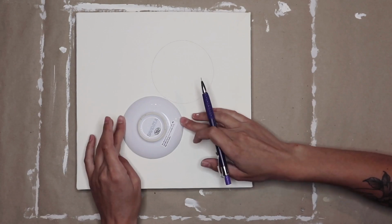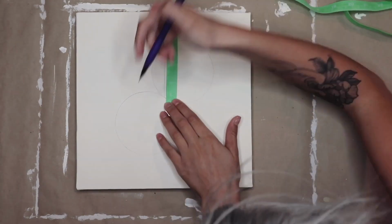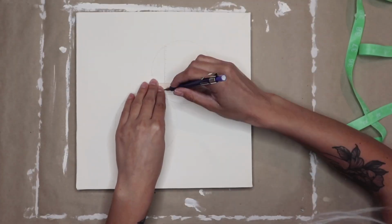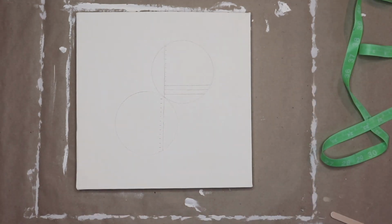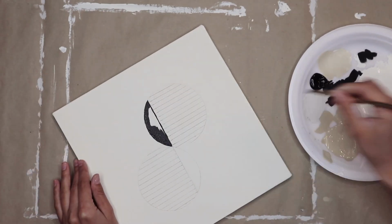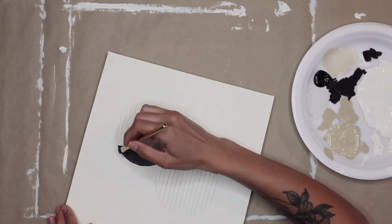What I'm working on here is the pre-draw of my first design. I'll insert a clip of my inspiration, and yes, I'm using a popsicle stick as a ruler. I then went back in with that last matte black and filled in the weird little circle things that I drew. I made a lot of smudges and mistakes, so I went back in with my off-white to fix up the lines.